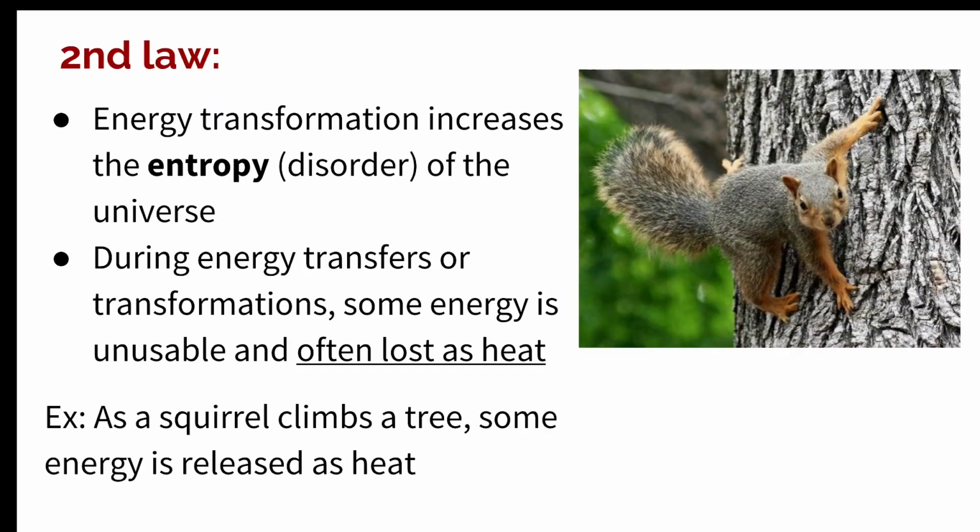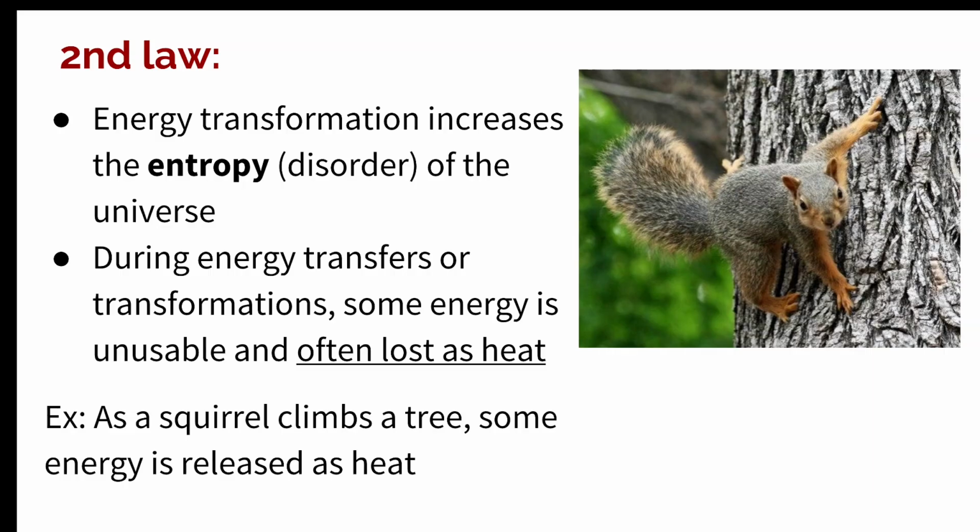The second law of thermodynamics tells us that the energy transformation increases the entropy of the universe. So that's a new vocab term. We'll talk more about that later. But basically, the more transformation of energy sources that you have, the more disorder that you're going to have in the universe. And during the energy transfers or transformation, some of the energy is unusable and often lost as heat.